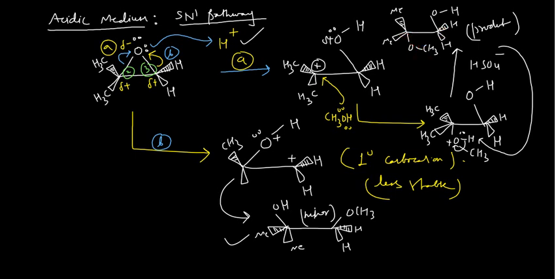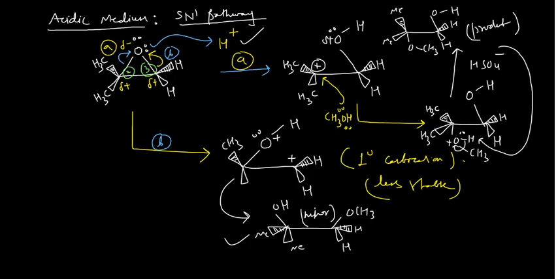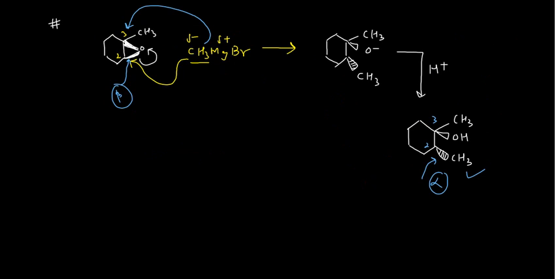Because in the SN1 mechanism, carbocations are formed, and these carbocations are planar in nature. When they are planar, there is equal probability of attack from either side. So in that case there is no inversion. While in the basic medium, you are having the inversion at C2. In the case of the Grignard reagent also you are observing this inversion of configuration at C2. So this Grignard reagent may also be used. Okay, so this is something very, very important.